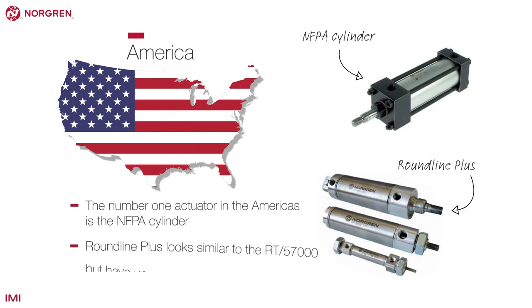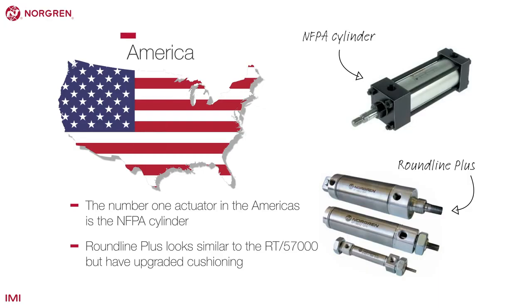Roundline Plus is the other cylinder in this category and is different to the Roundline cylinders in Europe. They look similar to the RT 57000 but have upgraded cushioning.